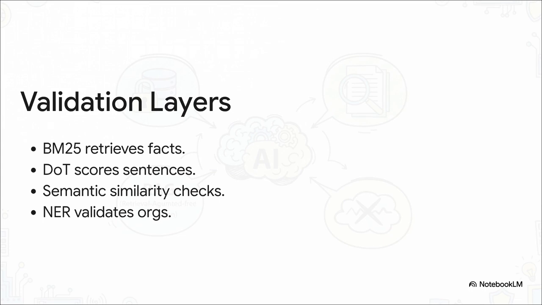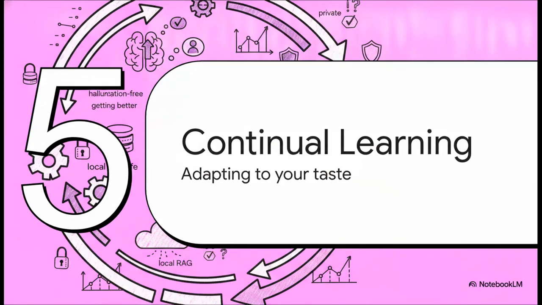The math behind this bouncer is fascinating. First, it calculates a derivative of truth gradient for every single sentence, tracking the evidence multiplied by the reasoning and the source credibility. If a sentence drops below a strict 0.35 threshold, boom, it's instantly flagged and removed. It also uses probabilistic logic networks to track the overall truth trajectory and spaCy NER to strictly validate that any organizations mentioned actually exist in your database. It stops hallucinations cold. Let's look at how it evolves in Section 5, Continual Learning Loops.